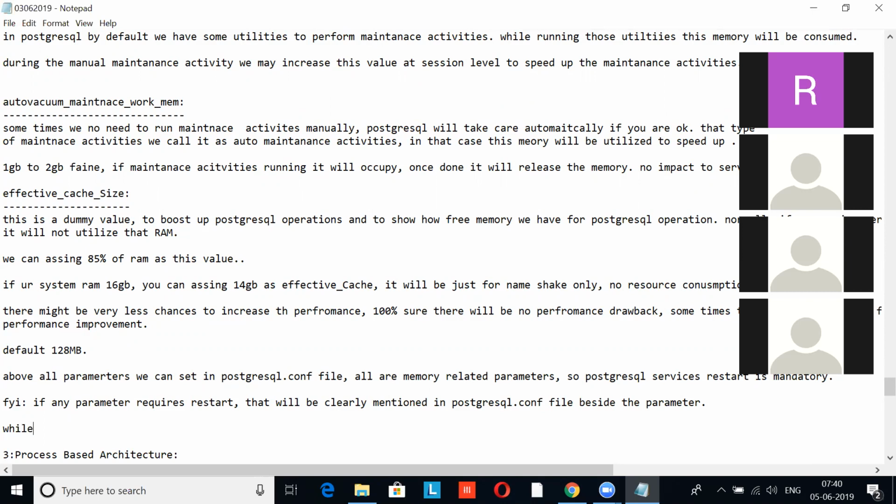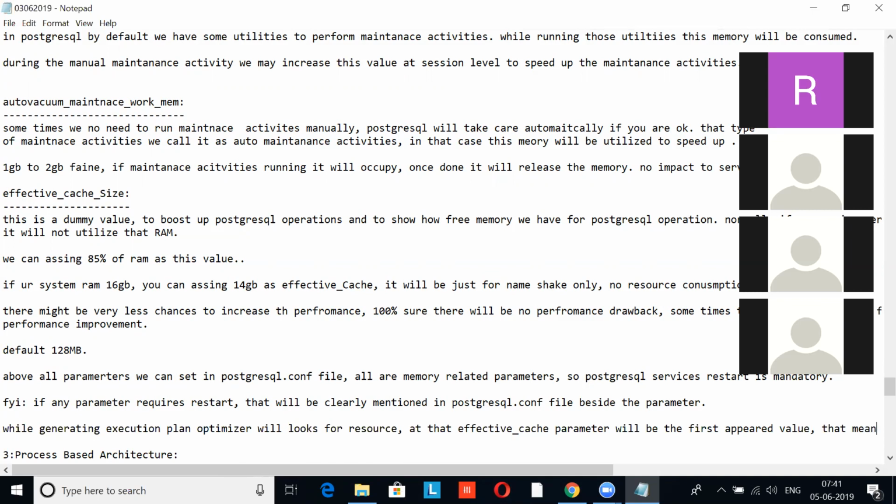While generating the execution plan, the optimizer looks for resources. At that time, the effective cache parameter value will be the first appeared value.